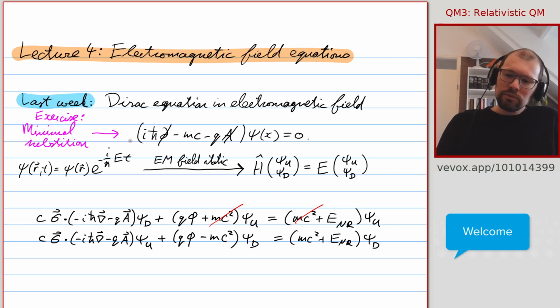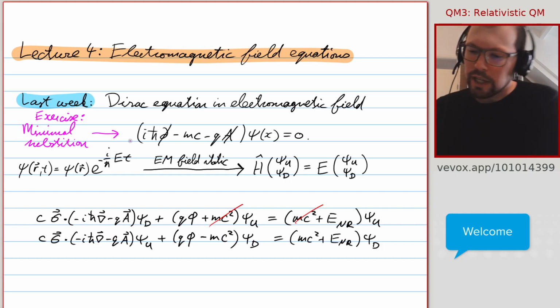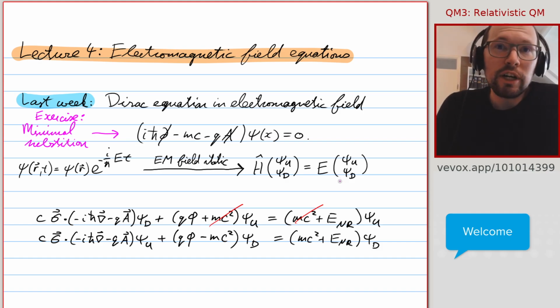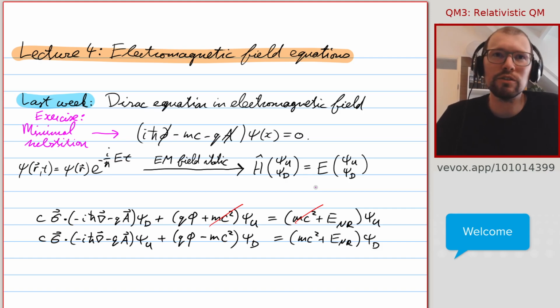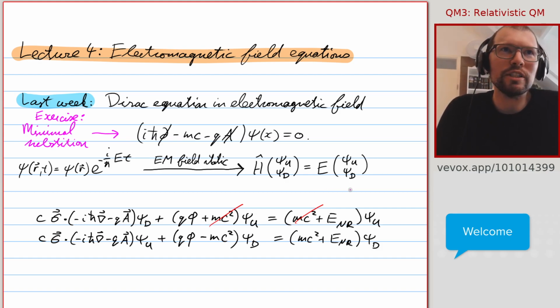And in order to get something that we can compare to experiment, it's useful to go to a non-relativistic limit. So how do we do this? Well, the convenient way is to take your 4-component Dirac spinor and write it as two-component spinors, because you should remember from your previous quantum mechanics courses that the spin 1/2 particle is usually described by 2 components, one for the spin up and one for the spin down part. So somehow we have to make sense of what the other 2 components are actually doing there.